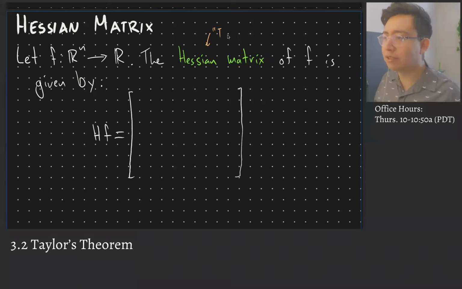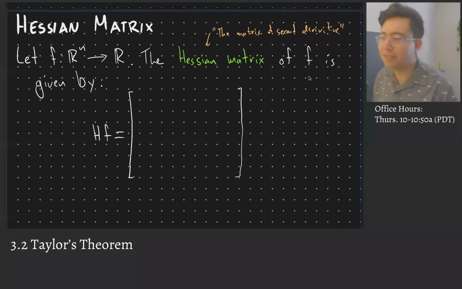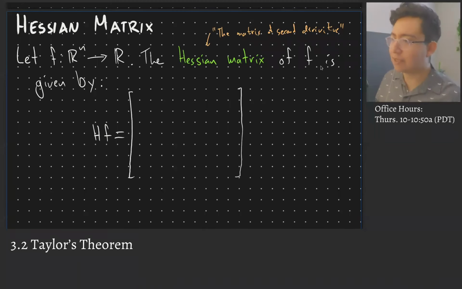So this is the matrix of second derivatives. The analogy here is that this is going to take the place of our second derivative from single variable calculus, except that we'll see that the second derivative test is going to be much more complicated in this case. And so it's going to take us a little bit to build up to it. I don't know if I'll even get to it as deeply today. So let's start by just filling in what this matrix needs to be.